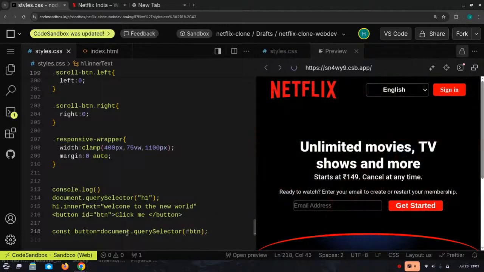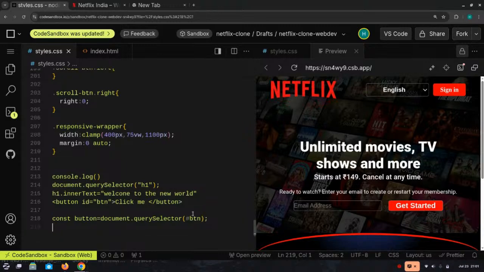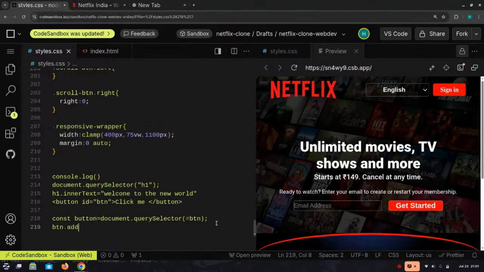This will bring the button from the HTML and store it inside this container named button. This line does nothing but bring the button and store it inside the container named button. Fine. Now I can use addEventListener.